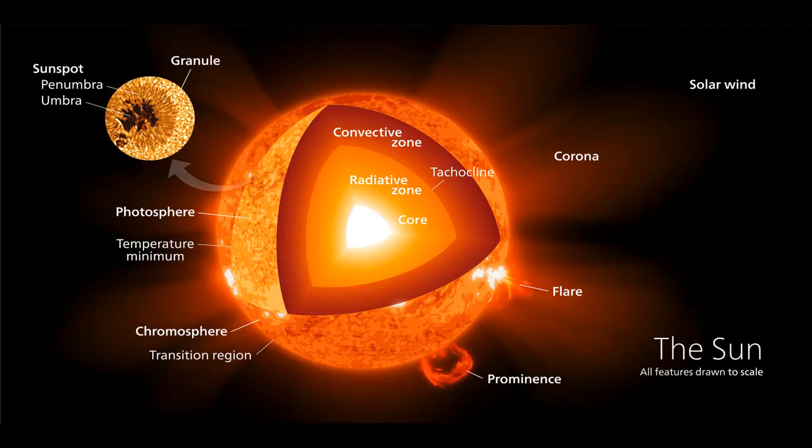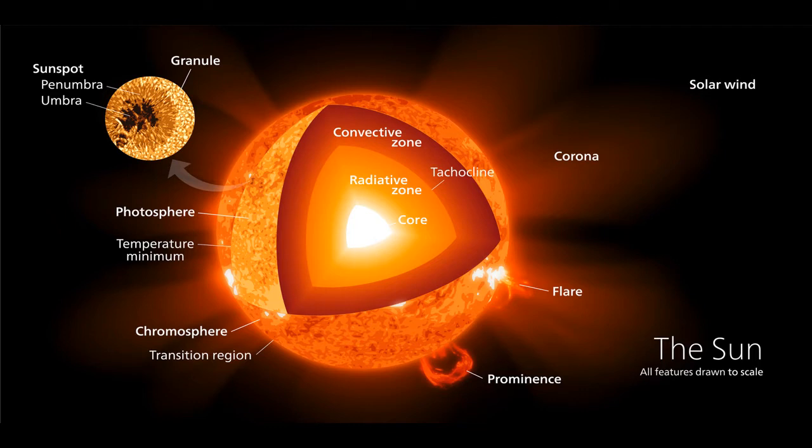Let's also have a look at the structure of the sun very quickly. Let's recap on what we've learned there. In the middle, in this picture, you can see that bright core. The core is where nuclear fusion occurs. Hydrogen, the lightest element in the periodic table, undergoes nuclear fusion. Under all of the heat and all of the pressure in the core of the sun, 16 million degrees Celsius, the hydrogen is fused into helium. Nuclear fusion kicks out an enormous amount of energy, and it's that outward pressure from fusion which in fact holds the sun up under its own crushing gravitational force. So the core is where nuclear fusion occurs.